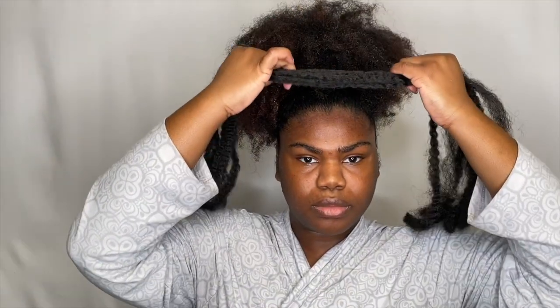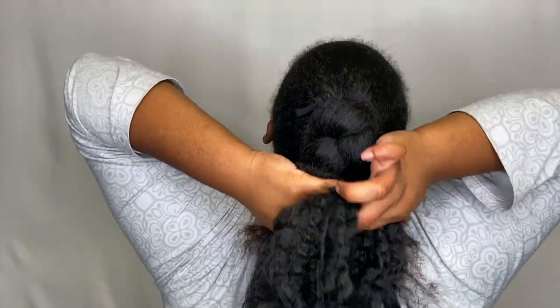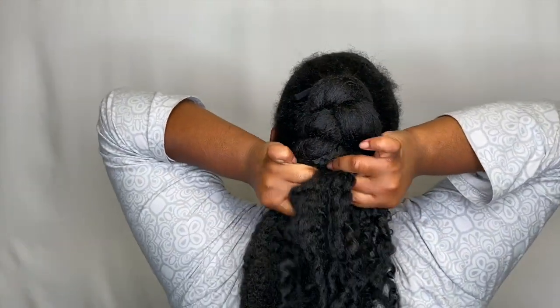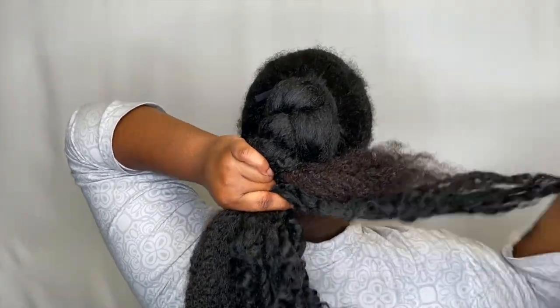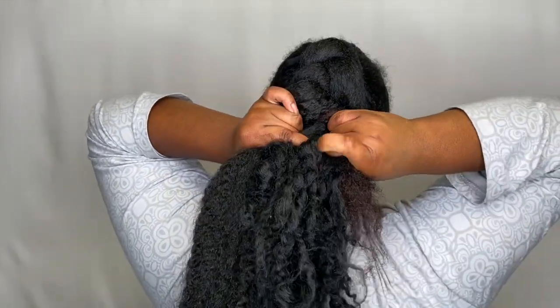And then I'm gonna take the hair, and it looks like this because I did this twice, but this is the correct way, so I'm doing it this way now. But I didn't record the other way too. It's a lot, but just know I sectioned my hair off first, then I slapped the other hair on and I wrapped it around, like you just saw me do right there. And then I just started to plait down.